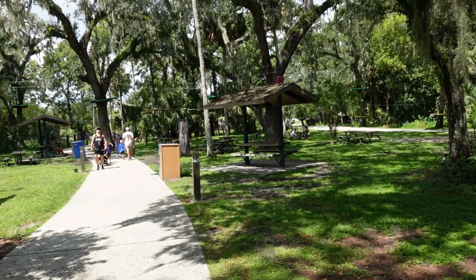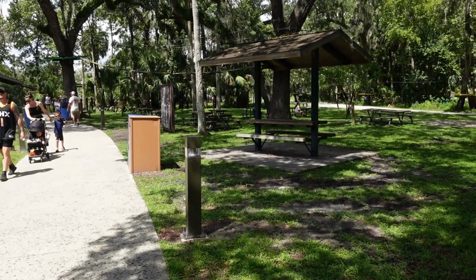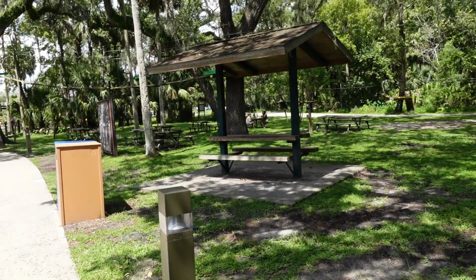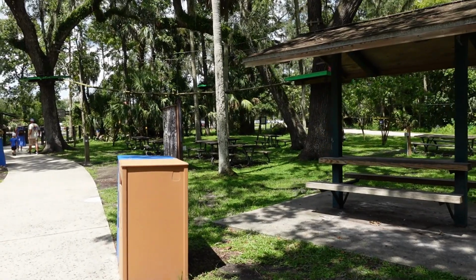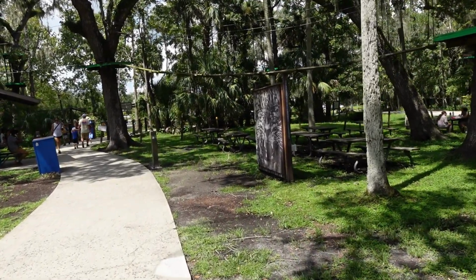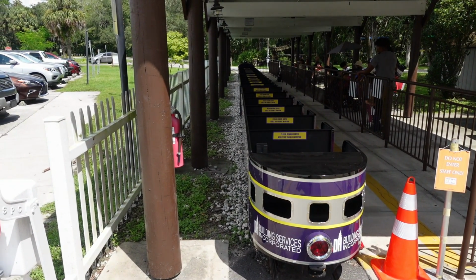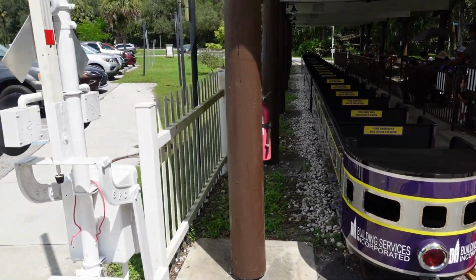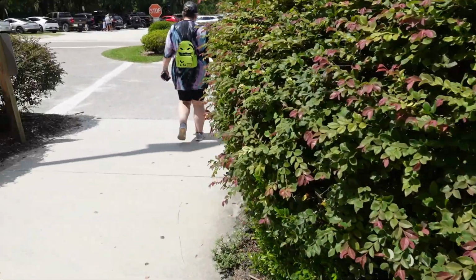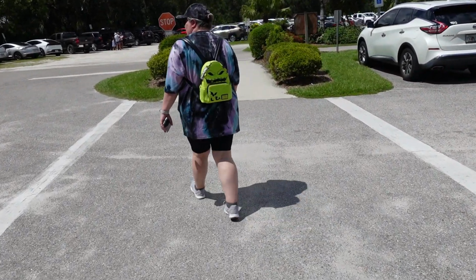The other thing, we've come at a weekend because we know the main theme parks are going to be super busy at the weekends. That extends to the zoos too. So it is quite busy here today. But still not over busy. It handles crowds quite well. And they do also have a train that borders the entire zoo that you can ride around as well. But as for us, I'm going to get on the road, go for an explore.